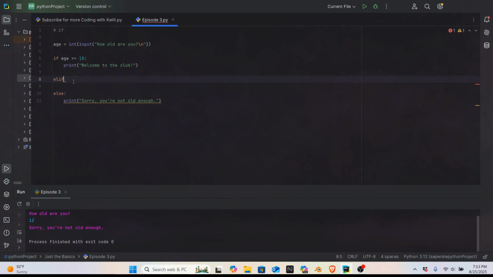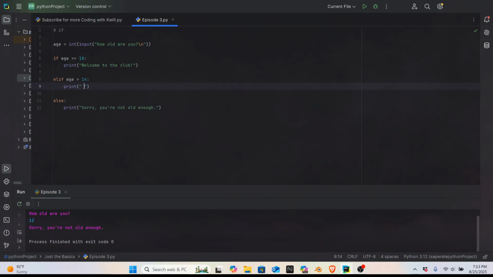Okay, and we'll say elif age is greater than, let's say, 14. If age is older than 14, print, and we're going to say you should check with our junior division.